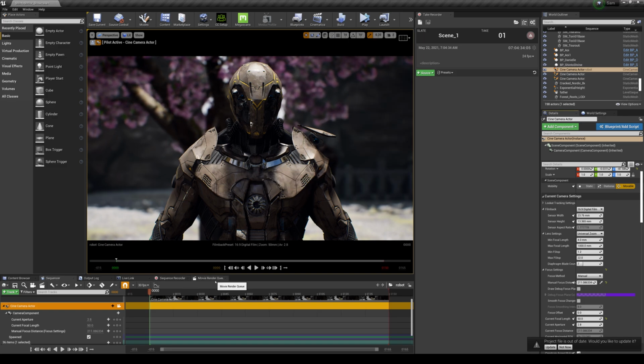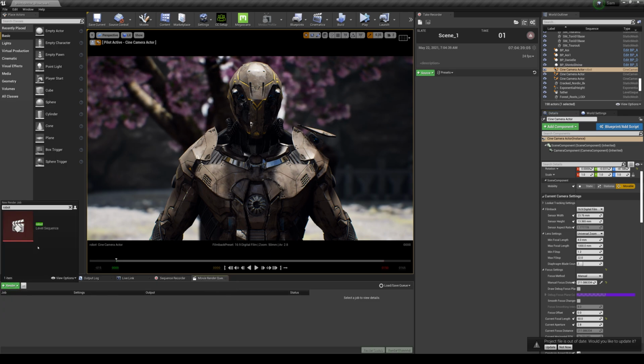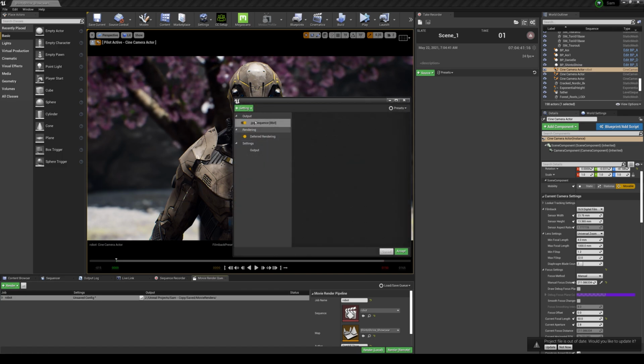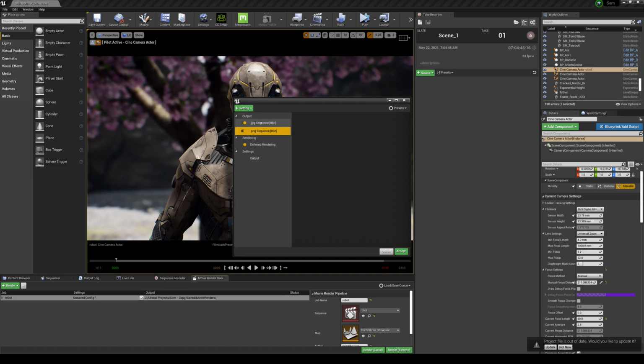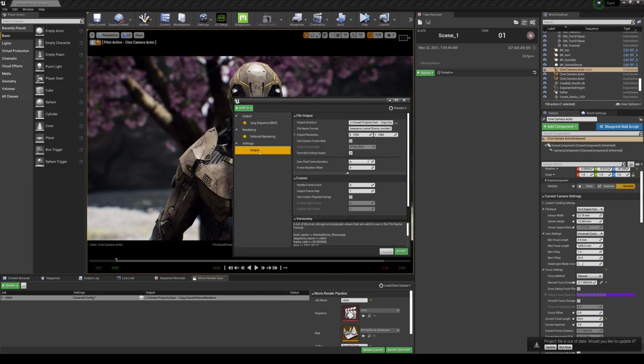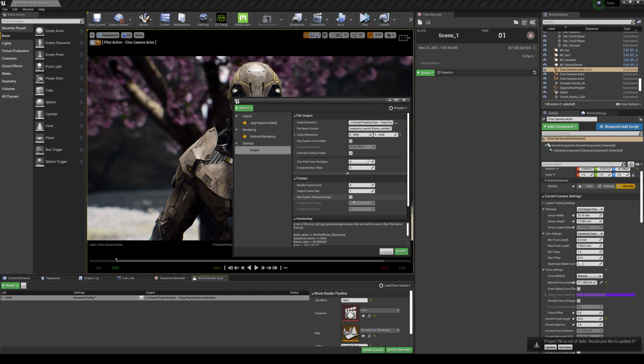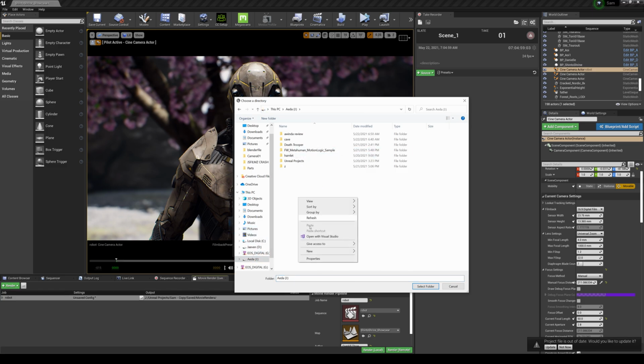So let's go to our Movie Render Queue, and the sequence name is Robot. So here, and I'm going to put Robot. I'm going to go to this, and let's do a PNG because it's just a little bit higher quality. I usually like working with PNG anyway. And then for the output, we're going to just do a DCI 4K. And we're going to capture, let's do 24 frames. I'm going to change this to Robot. And then we're going to name this No RTX. Okay.